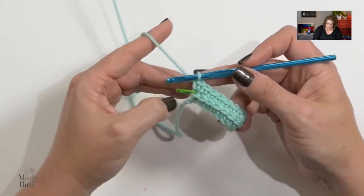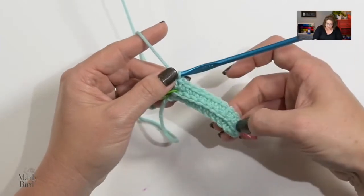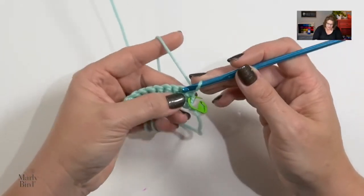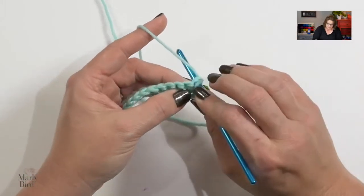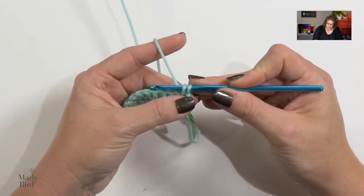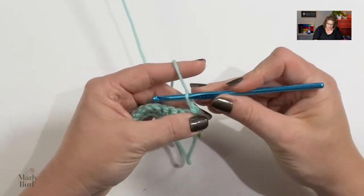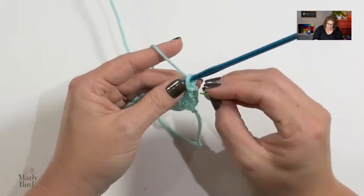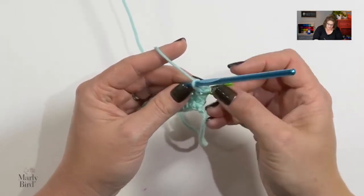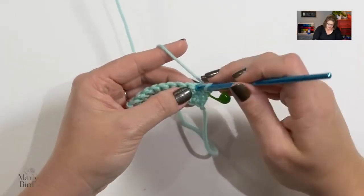Now, at this end, remember, when I'm getting ready to turn and work slip stitches back, I do not chain one. I simply just turn. I will go into this first stitch, yarn over, pull up a loop, make sure I make it parallel, then pull it through the loop on my hook. Move my marker up so that way I can find that slip stitch when I come back down there, and then carry on.